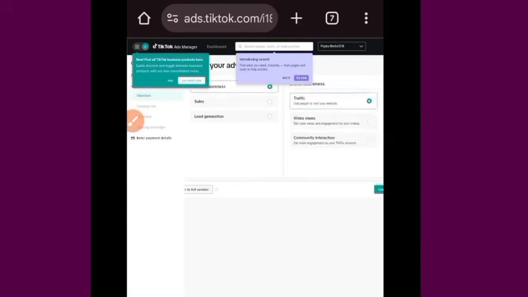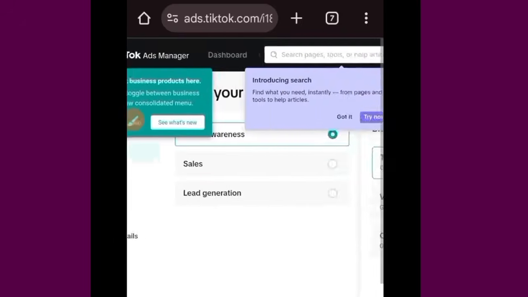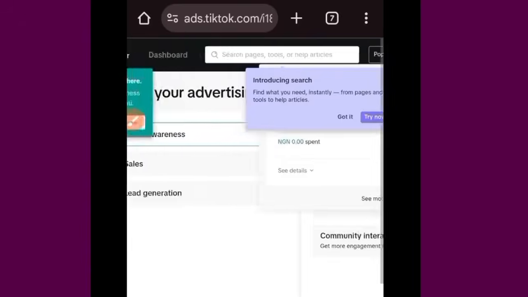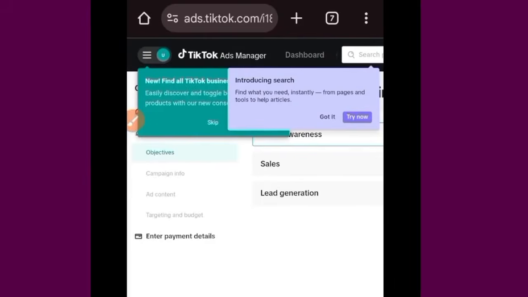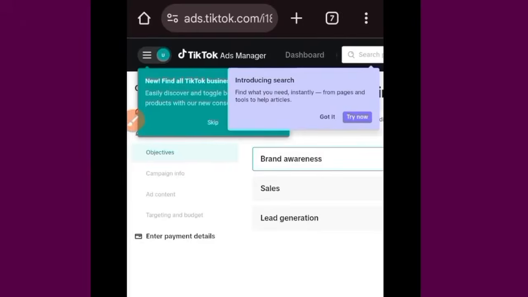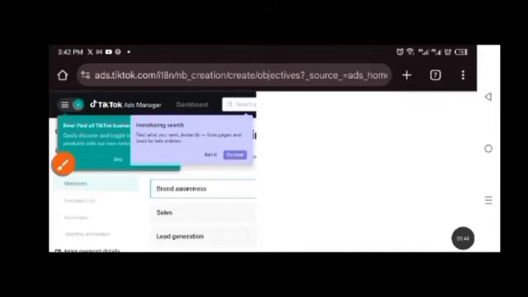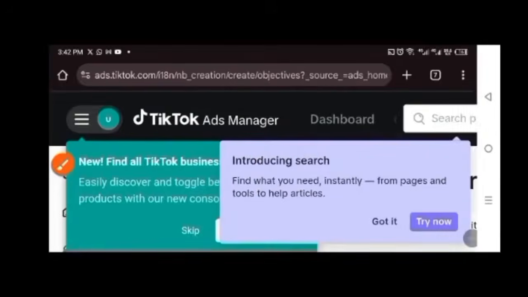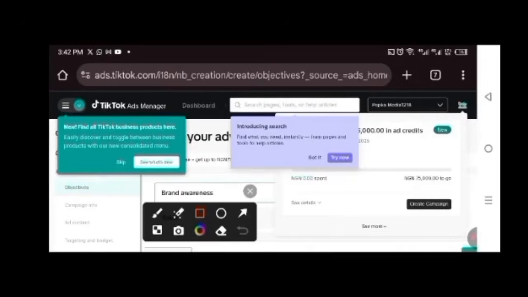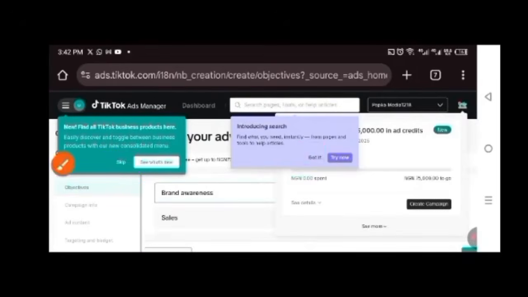You can decide to zoom out and zoom in so that you can see your account very well, because phone size is small, so you can zoom out and zoom in. You can also rotate your phone, okay? You can go ahead to rotate your phone to see everything. Just rotate it like this, okay? And you'll be able to see all the features right here on your TikTok Ads Manager account. All these things that will be coming up, just click on skip here, just click on got it here, and all these things will disappear, okay?